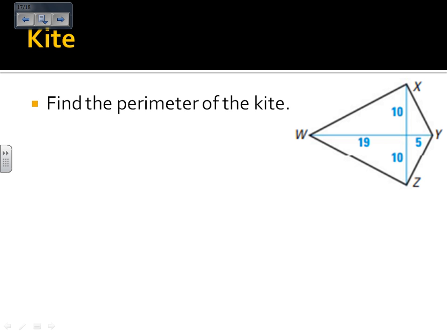We do have to use the middle stuff. Any other thoughts? I told you to hang on to one of those properties for a little bit. Which property was that? No, like from today. Diagonals are, so what are those light blue lines? Are those diagonals? And what do we know about them? They're perpendicular, so they hit it at a what type of angle? Right angle. Everybody see that? Does that help at all?